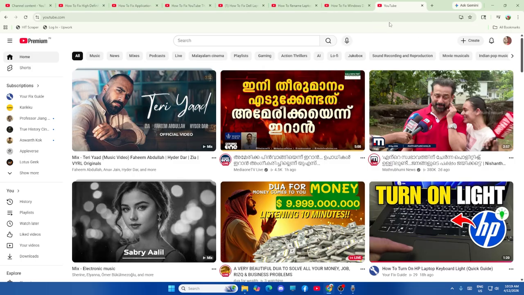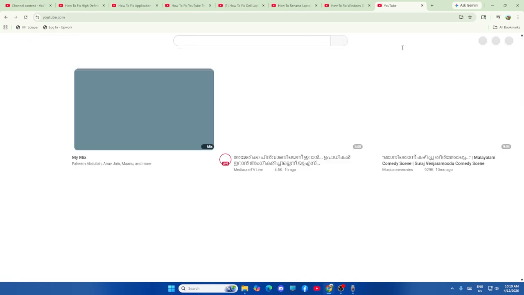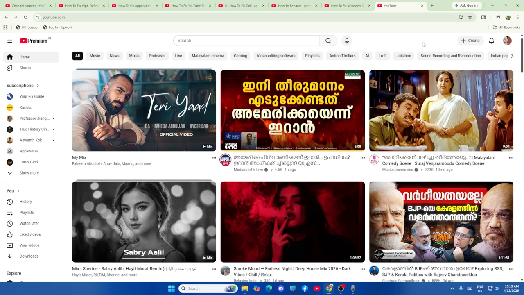So the first one is all about we need to force restart the page. To do so, we have to press a few buttons on the keyboard. We need to press Ctrl, Shift and R together. What happens is it will be like refreshing a page like this. After the refresh, you have to check. Sometimes a refresh is what we need to do all the time, so it will be fixing all of the things. So you have to try this and check.